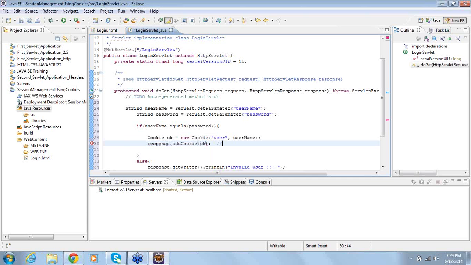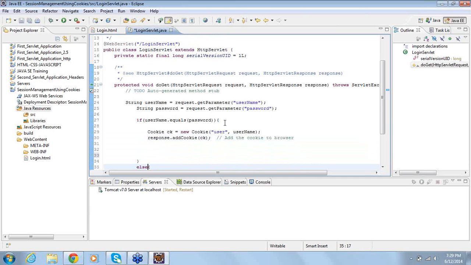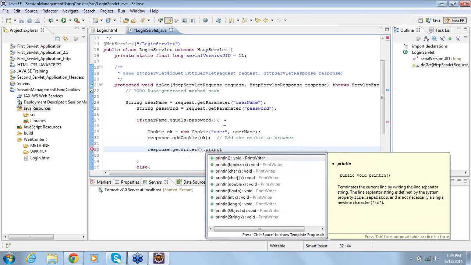Why am I doing this? Because there are so many people who log in, and if I start maintaining them on the server, I felt it's going to be a pain on the server. Because of that reason, I added the cookie to the browser. Then after adding the cookie to the browser, I would like to go to the next page by clicking on a hyperlink.